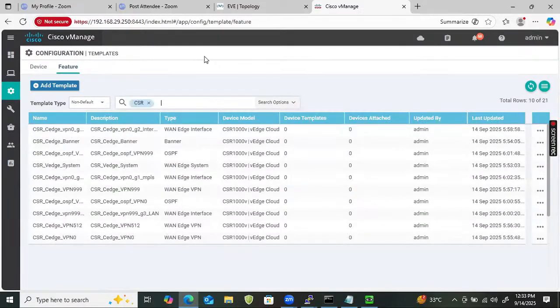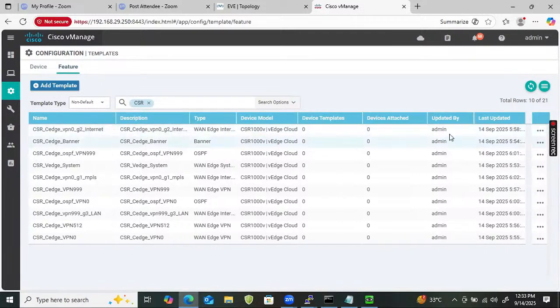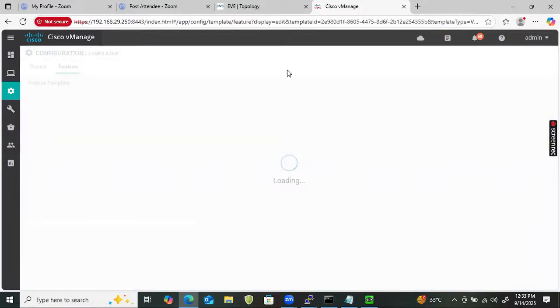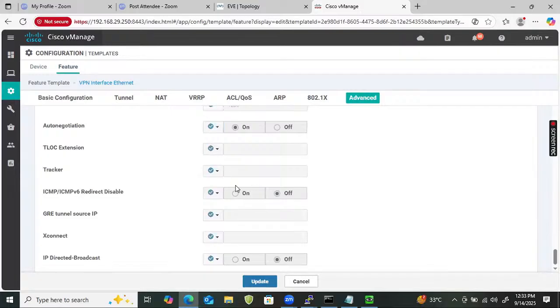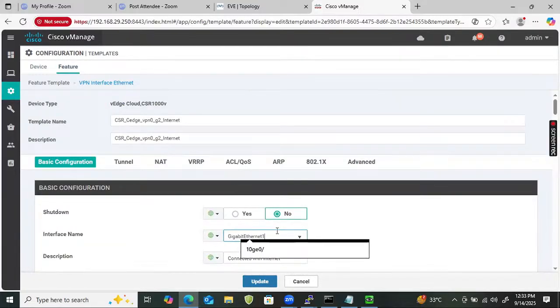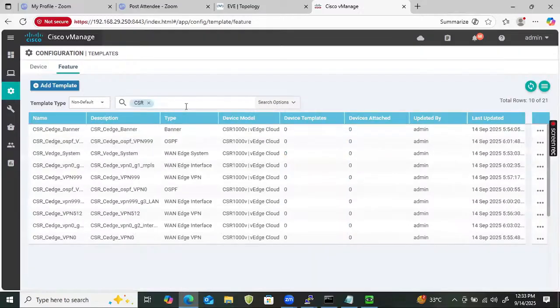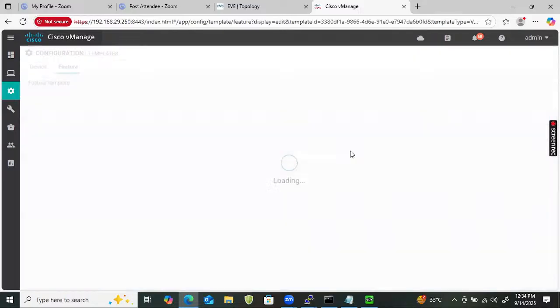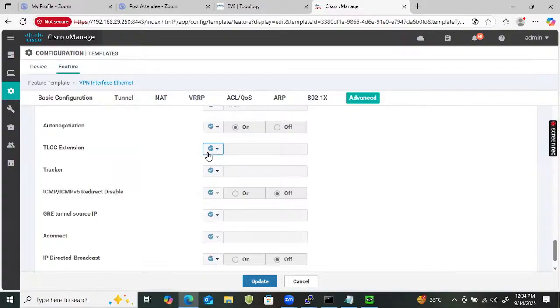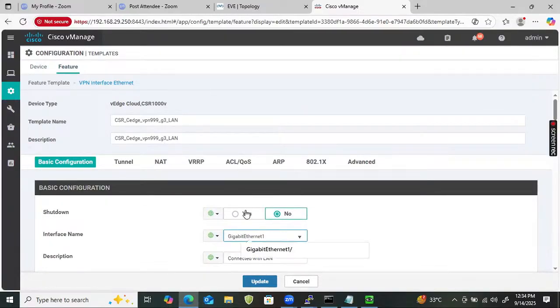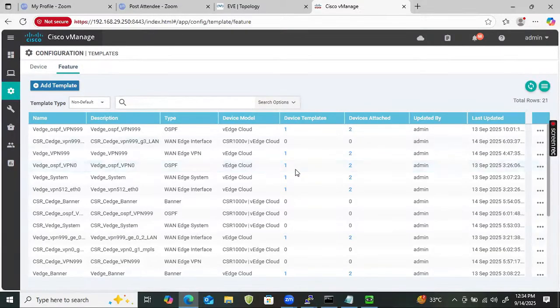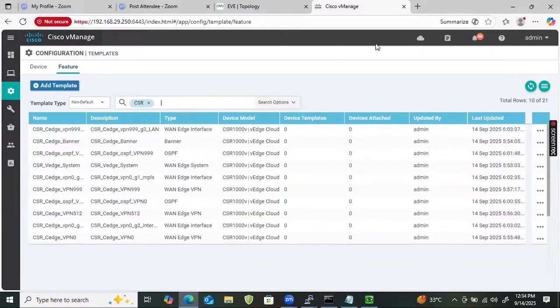Now again with CSR. G2 interface that we need to edit. Again with CSR. G2 is done, then OSPF. No, LAN interface is also there, so LAN 3. Add it. It's a bit boring, guys, because we are doing the same job again. So, CSR. Now under the OSPF.